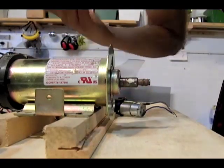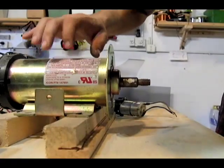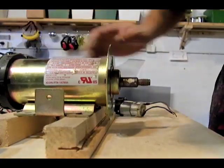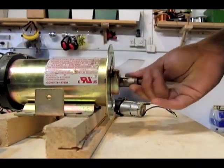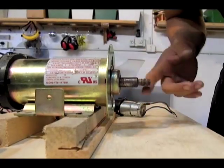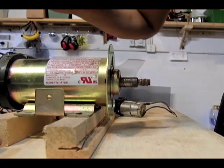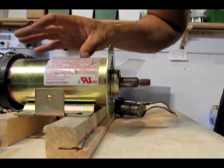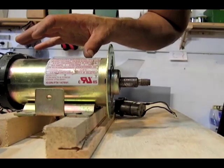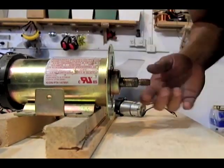This motor basically comes from most treadmills. This one's actually a 95 volt DC motor. They produce 1.5 horsepower and they can actually be used to generate electricity. I actually hooked this one up to a pulley system — it's in this video right here using that vintage air compressor, about 9 minutes and 50 seconds in. A lot of people have overlooked that, but it actually worked really well.